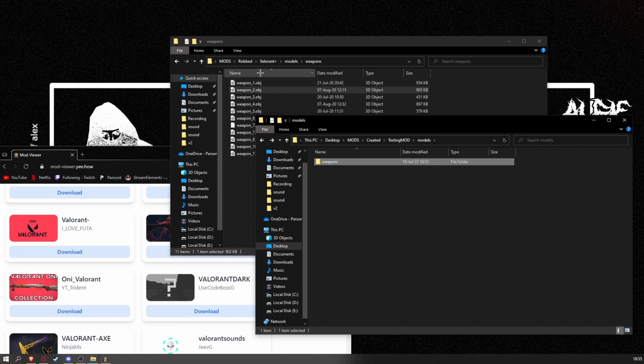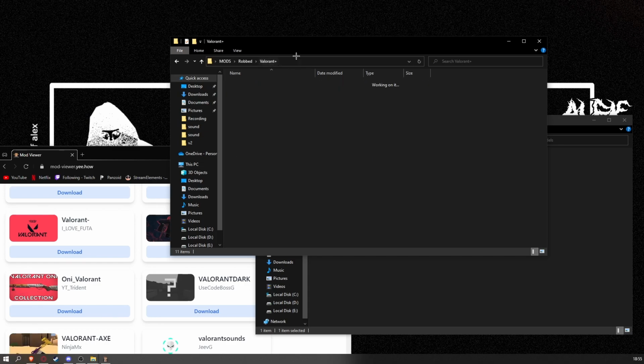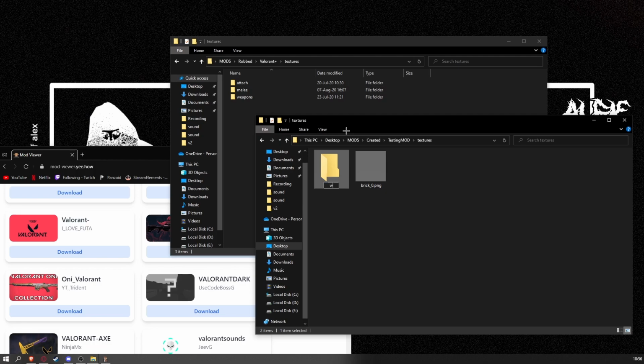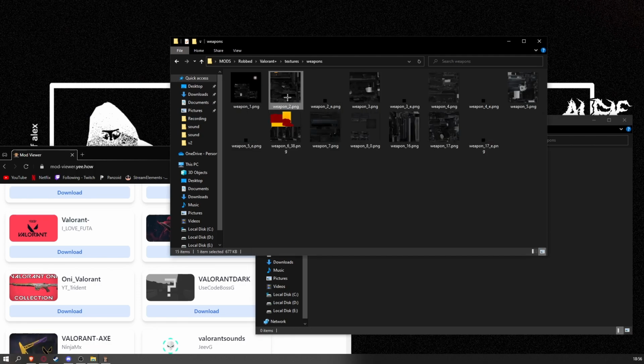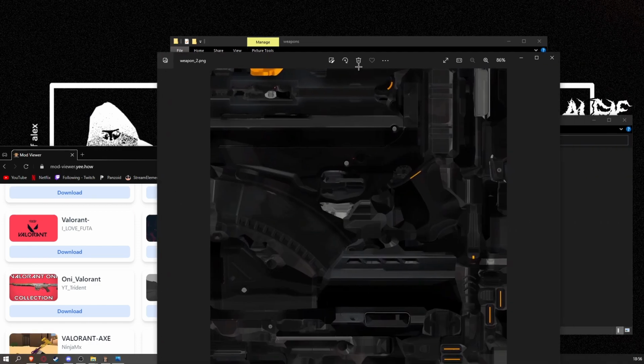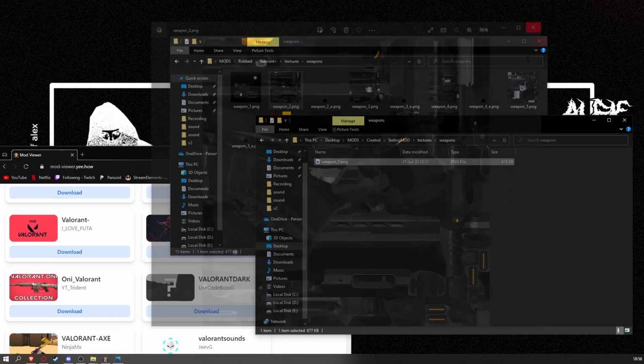Here's the other thing though. We have not uploaded the texture for this model, so it's gonna be all bugged out and it's just gonna show up as the default model, which is gonna look very ugly and not right. So we come in textures, and we go back into textures and make another weapons folder. You go in here, find the thing, copy, paste, and that literally just fixes the AK, because this is the texture file where it loads it in. Okay, so that's literally it.